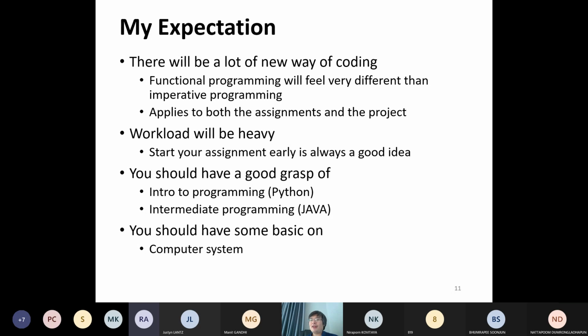And you should have some basic computer system and hardware knowledge. What do I mean by basic on these two topics? Anything that we cover there, if you have those, awesome. That's it. Why do I ask you to have some basic knowledge on this? Whenever I want to talk about performance, knowing the memory hierarchy, which is the main source of performance overhead, allows me to make it much more clear on what exactly happened.